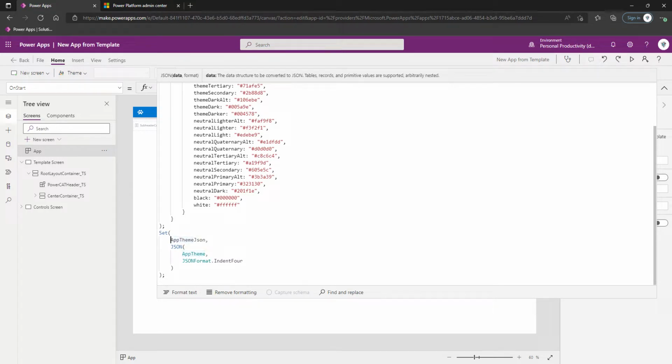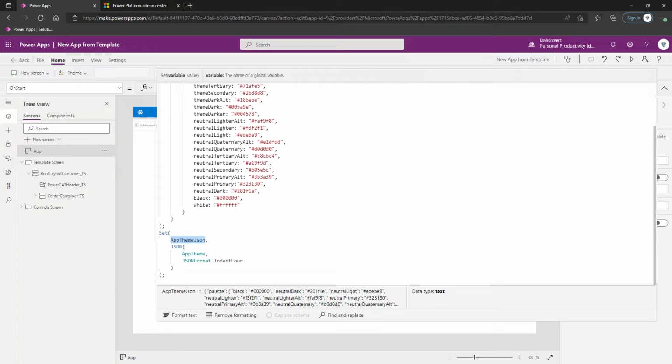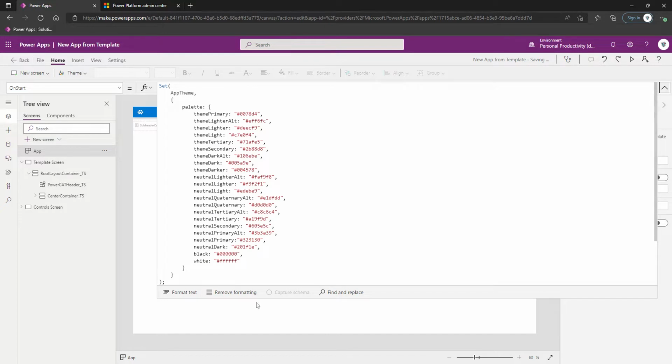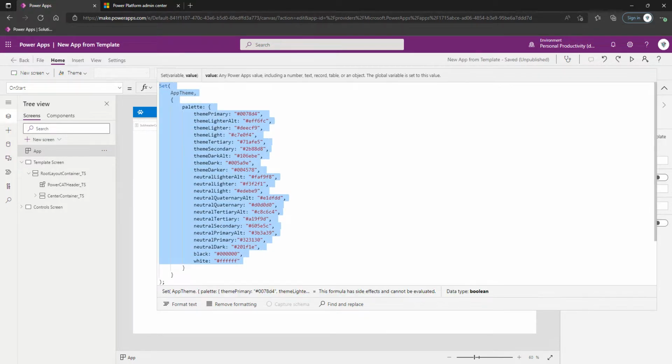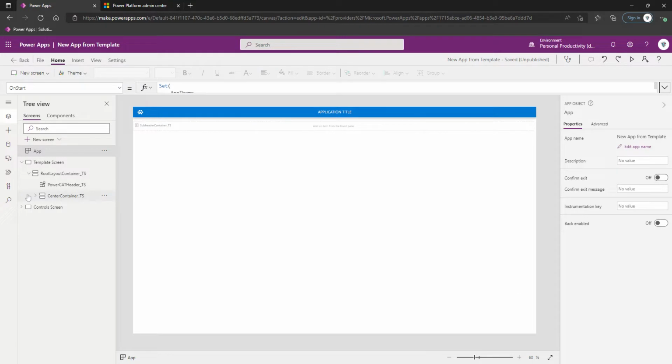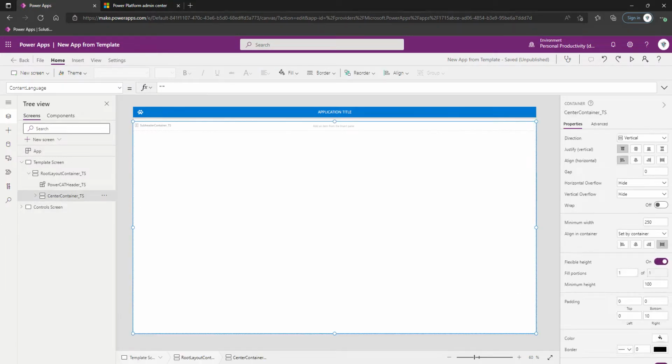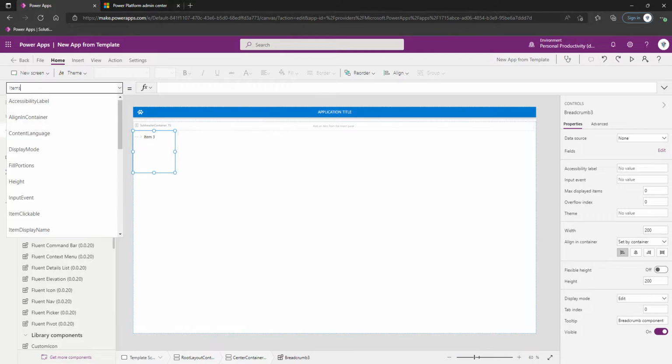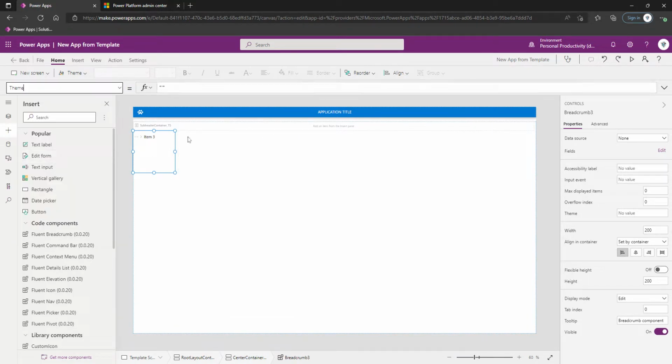Some of them take it in the JSON format of app theme JSON. You would use that designer app to essentially get the color scheme that you want, copy this, paste this in, and then when you insert certain controls, they will have a theme property, which is where you would reference that.